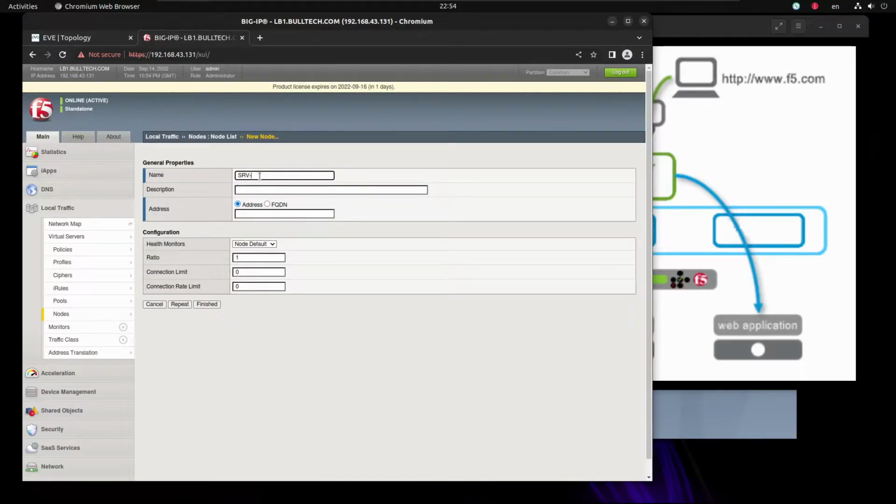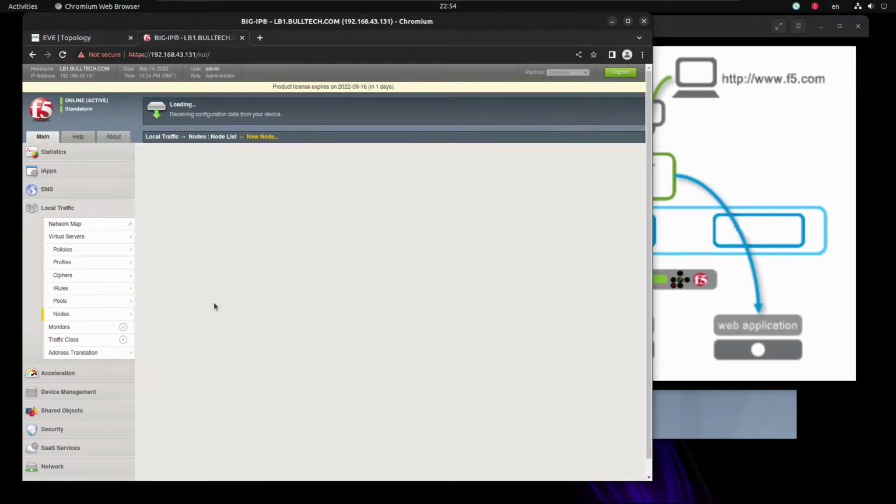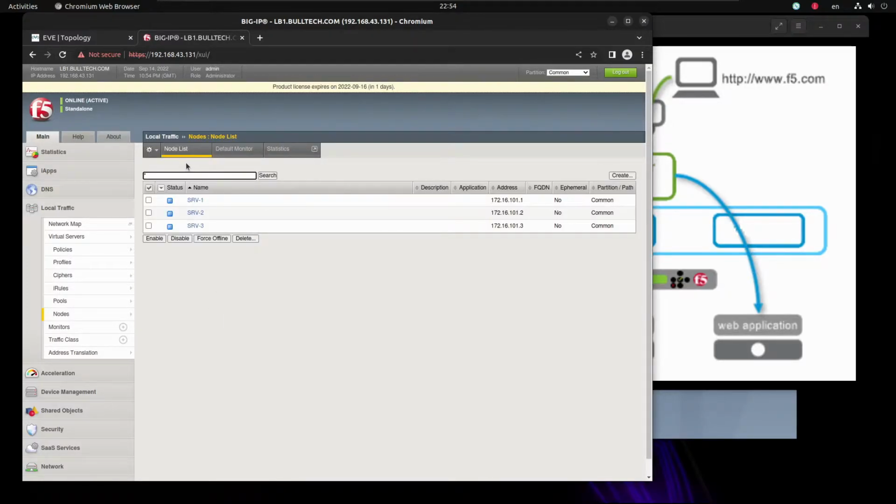So it's going to be server 2. The IP is going to be 172.16.101.2. Going to repeat once more, and the last one is going to be server 3, 172.16.101.3, and we're going to click on finish, and we have 3 nodes that represent the 3 servers that we have on our network.